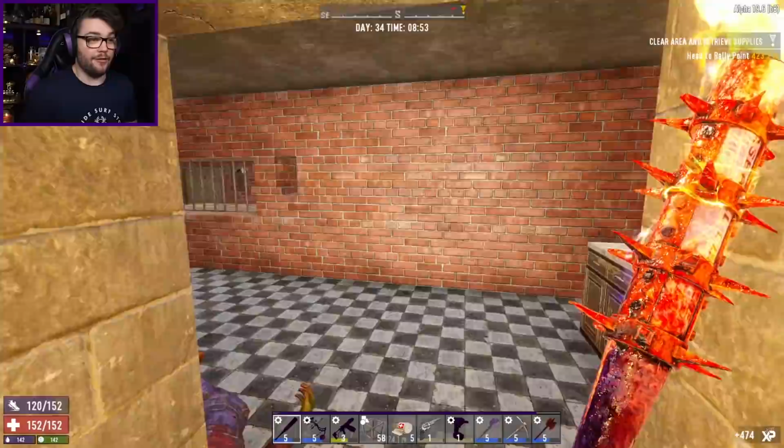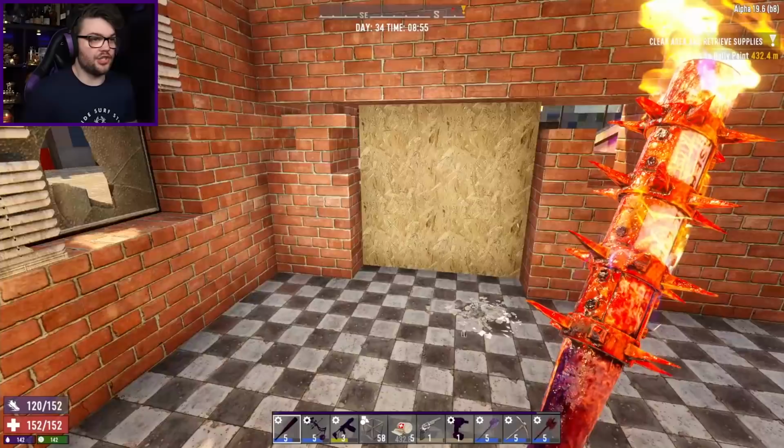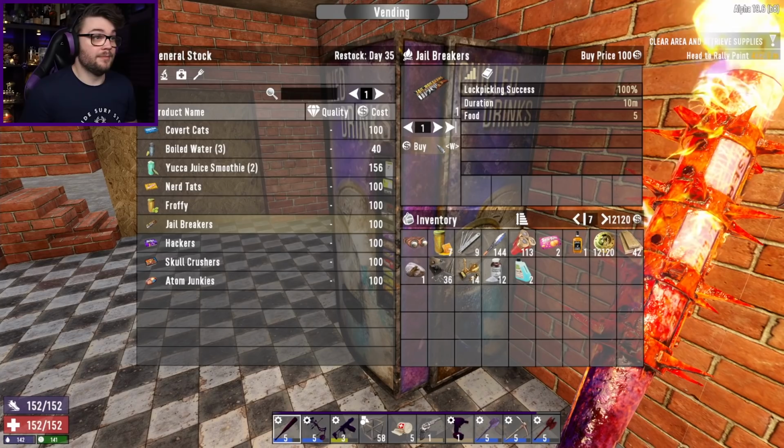Ooh, a gun safe. I mean, it's all very tempting, but I'm kind of on a mission right now. There we go. Inside a vending machine. You have a jailbreakers, actually. Well, with a gun safe here, sure. Why not?